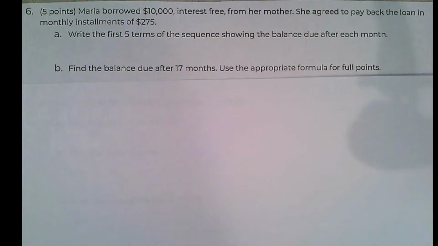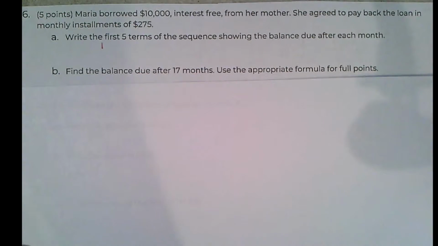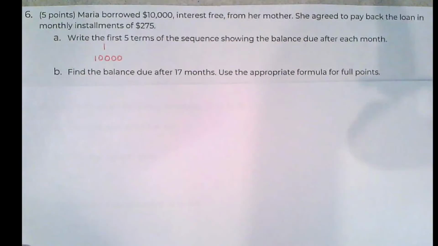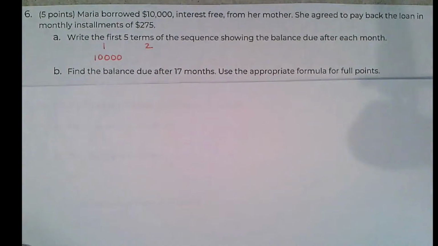All right, so you could get tricky here. I'm sure Cheyenne is clever enough that she probably did this. But we're just going to treat this like a regular sequence. And I'll talk about why Cheyenne is probably doing the more clever thing and what she did. So we would say first, she owes her mom $10,000. Second, she will have paid off $275, right?